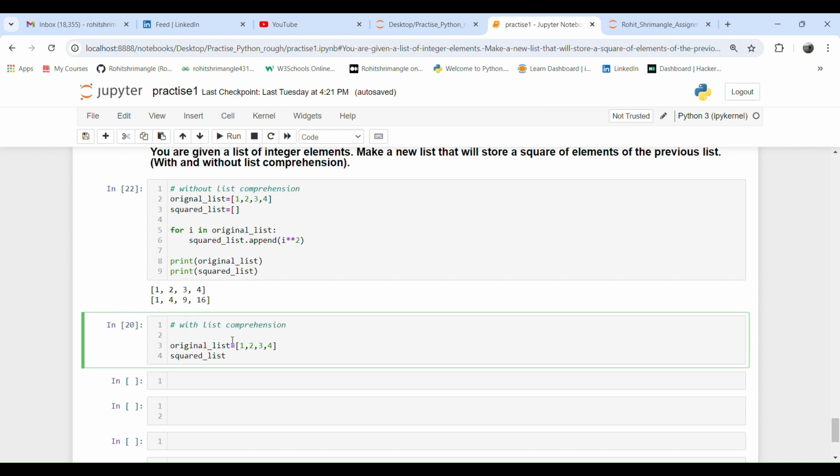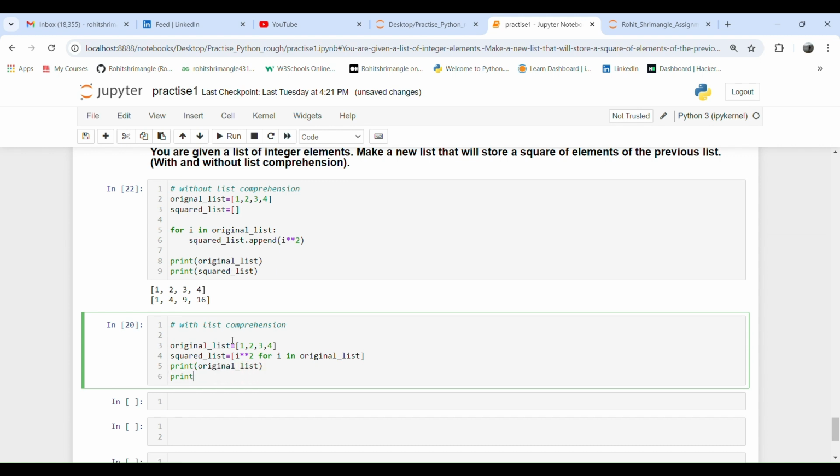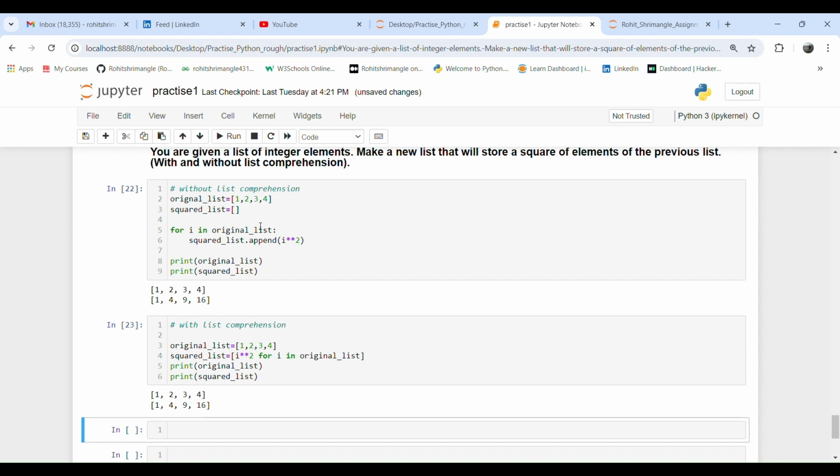So now we create a square list, and in this list I will use the exponent, the square of the element, for i in original_list. We are going to print the original list and the squared list.